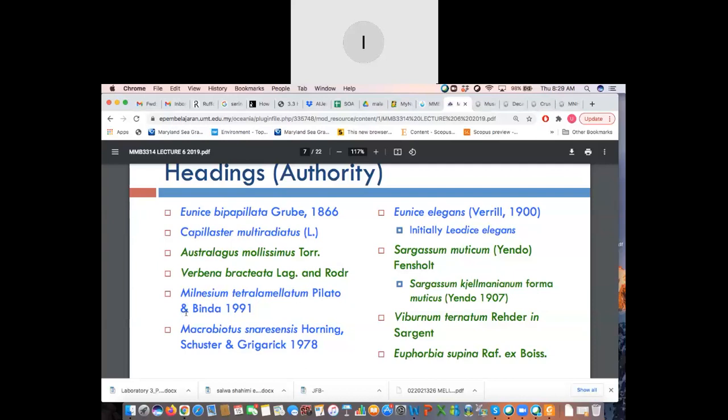And then, if you have two authors, again, if your name is not fully complete, it's because these authors are actually very prominent in their field of expertise. And then, of course, we sometimes write with the word and, as in spelling it out, A-N-D, but you can also write the symbol. The symbol is called an ampersand, that is, if you have two authors, and usually, again, it goes to three authors. One doesn't encourage many authors, but this is a style of writing. And, of course, if you have the bracket, it's because the name has changed over time. So, when Verrill 1900 first described this, the name was proposed as Leodice elegans, but other authors actually have found that probably it is best put it in a different genus. So, sadly, the other authors are not particularly, not say, not recognized, it's just that it's not written here, but if you want to check out their work, yes, you can always check out their work. But, again, credit has always been given to the first authors.